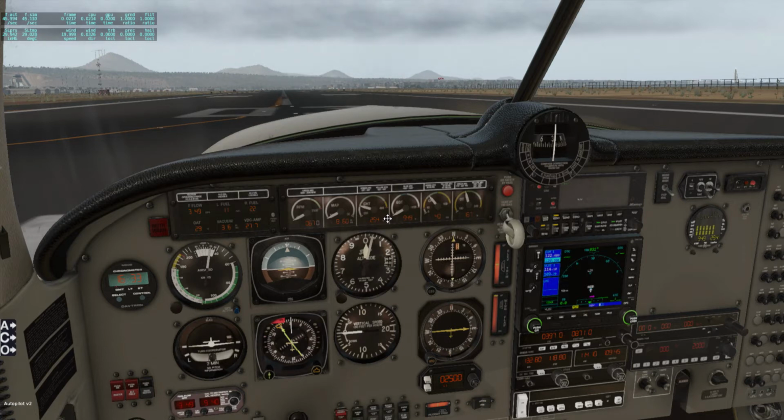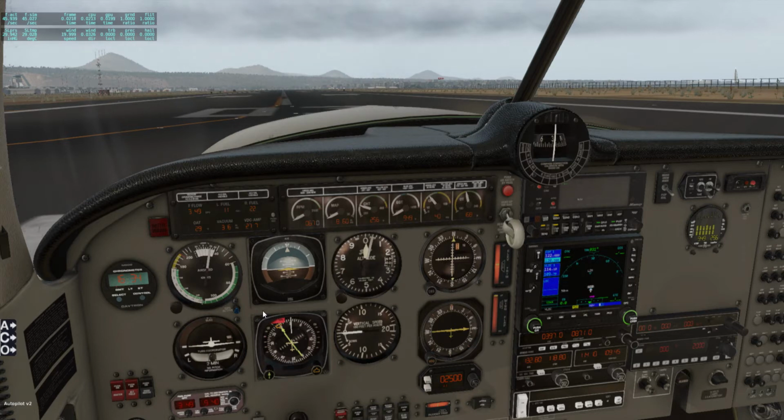Try to return to the Lanzarote VOR station, then pass on from the Lanzarote VOR station over to Fuerteventura, and then we would fly, sorry, not back, but fly towards the NDB station.